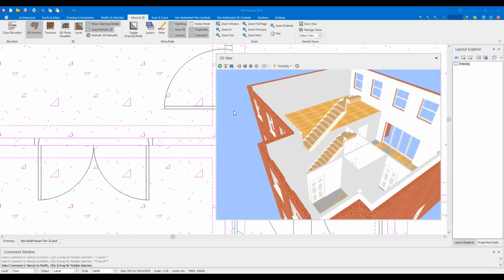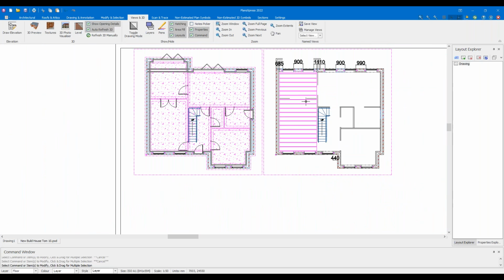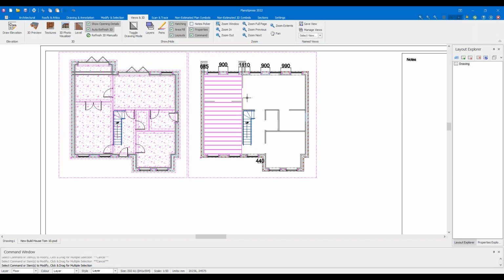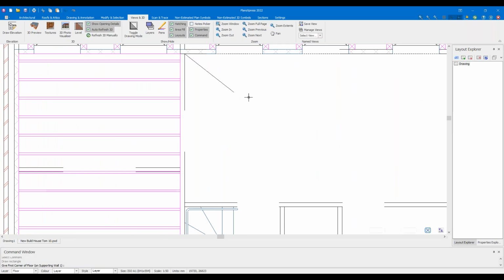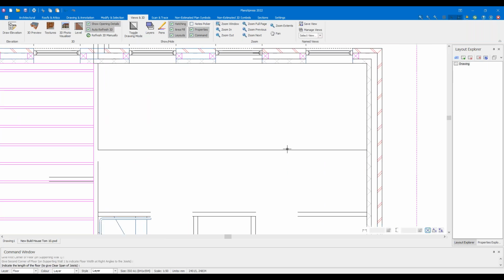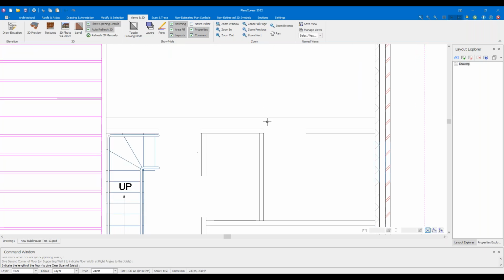Still got my stairs showing. I do need to edit my stairs in a moment. I'll get to them in a second. But I can finish off the rest of my suspended floors. So 2 points to start. So these are going to be like the first 2 clicks basically define how the number of joists, and then this final bar going across dictates the length.